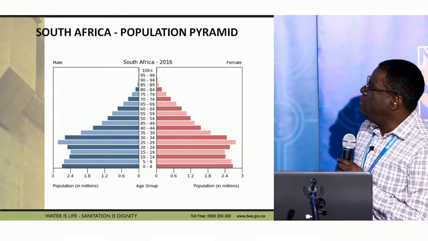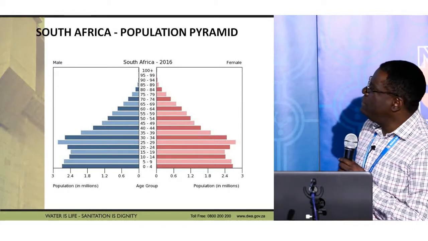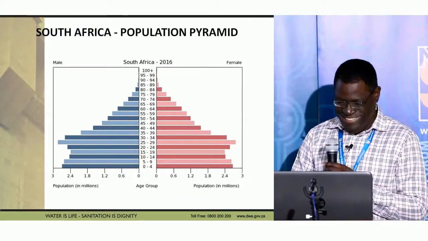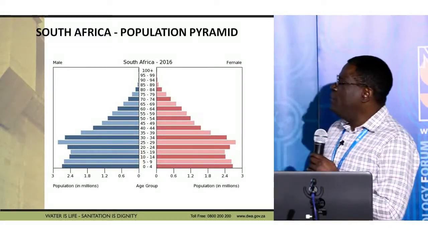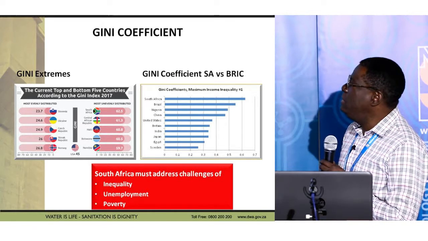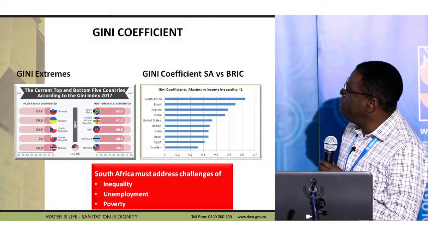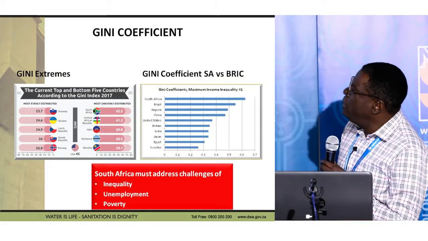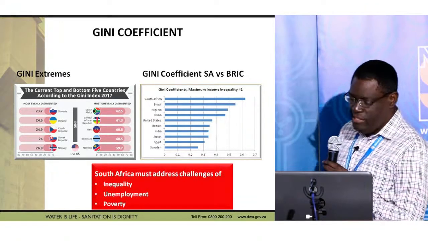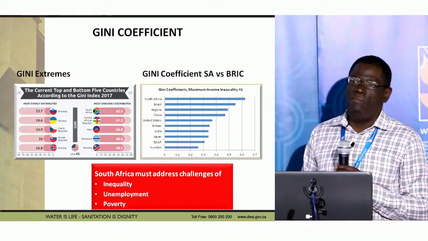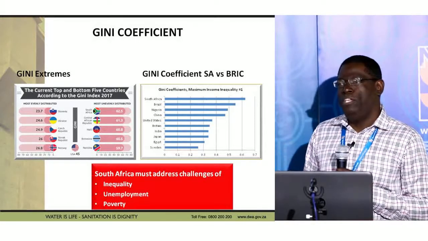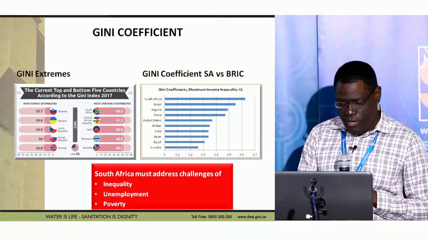The numbers are quite large at the bottom of the pyramid, while some of us are sitting higher up. In terms of that, what we pick up is inequality, unemployment, and poverty. If you look at our BRICS countries and compare, you can see that we have one of the highest levels of inequality. That is one of the things we must be addressing. As we come into this energy, food, and water nexus, that is one of the issues we really must be focusing upon.